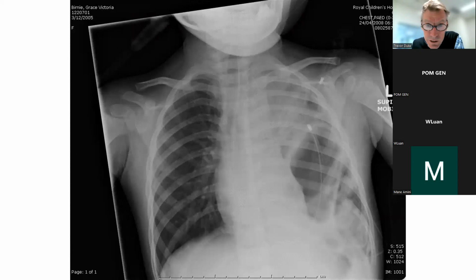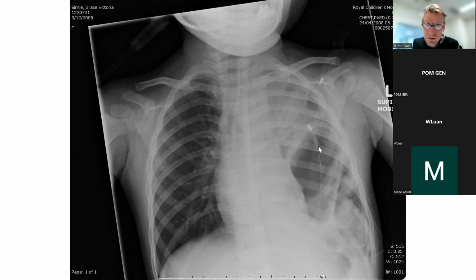Yeah, that's right. So here's the same child with a nasogastric tube being passed, and you can see the nasogastric tube is being passed down the esophagus and then up into the stomach, which is in the chest, and sucking it out can drain the fluid from the stomach and therefore deflate the stomach. And now you can see that this girl's got an adequate lung on the right side and is able to breathe okay.